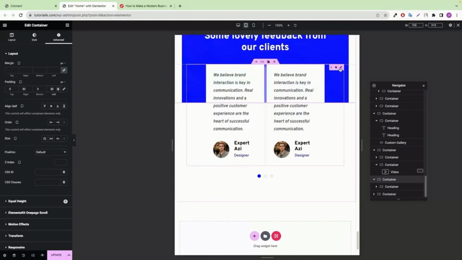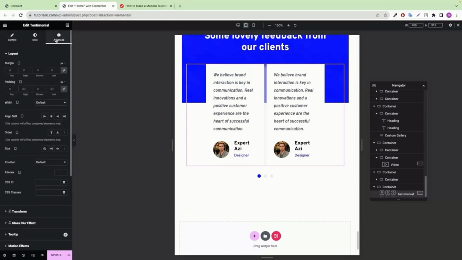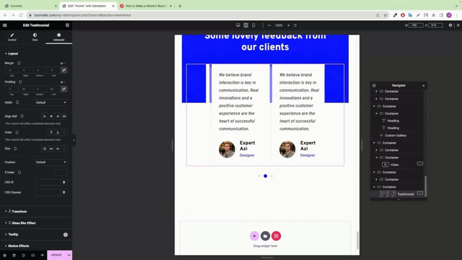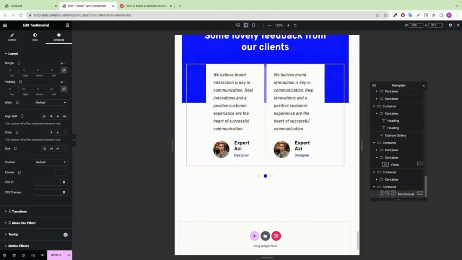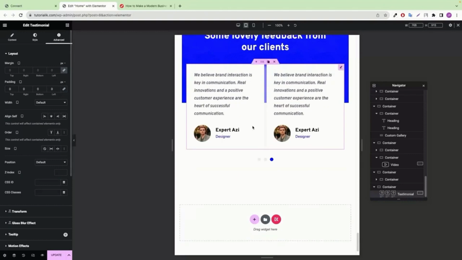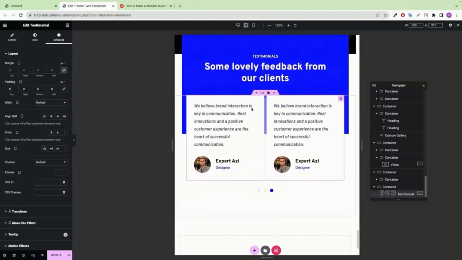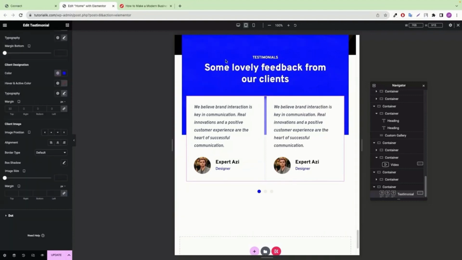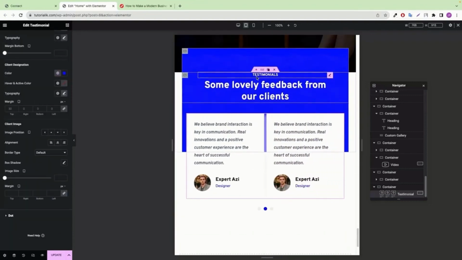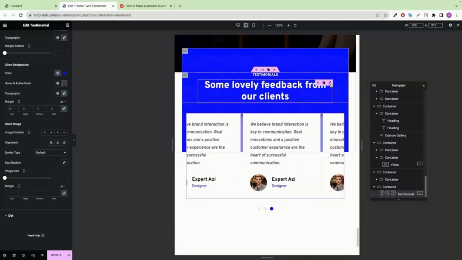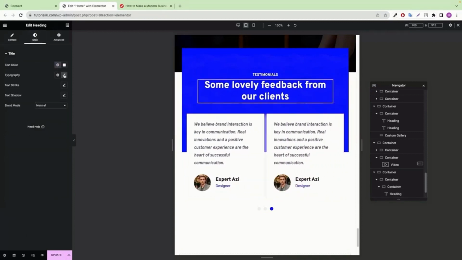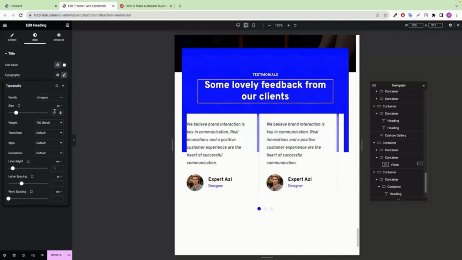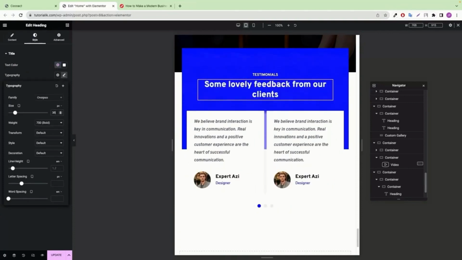All right, so now let's move to the next, like this pen icon, and let's go here, this advanced. And as you can see here, we also take it like here. If you see carefully, we almost take 80 pixel left and right. So let's unlink it first of all, and as you can see, we make it 0, and we get exactly something beautiful. And also in here, we need to do a little bit of changes, not much. Just click on here, this pen icon on this title, and let's go here, this style, and we just need to make it 35 pixel, because right now it's 40 pixel. Make it 35. That's it.